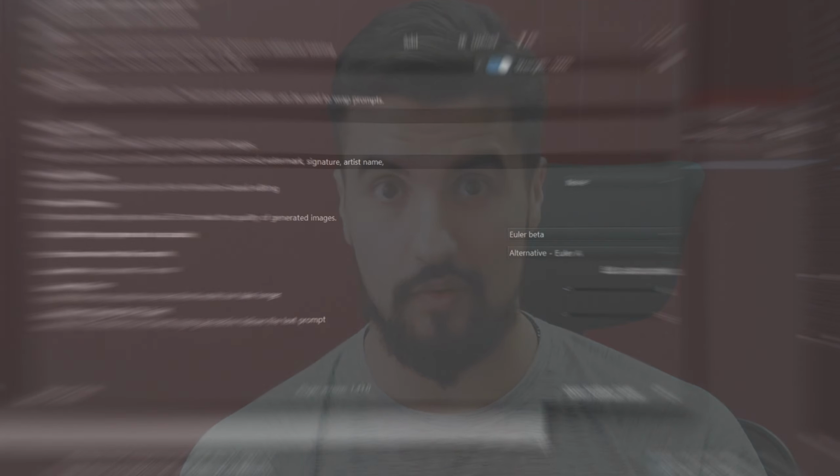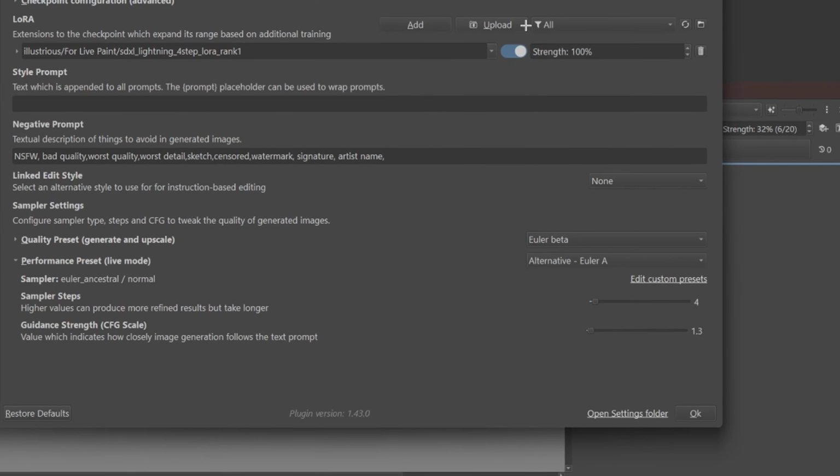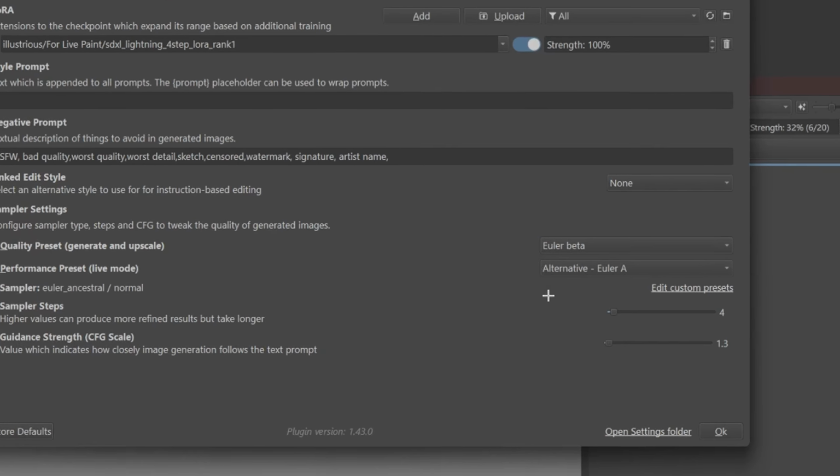Even if you have an okay graphics card, you can still tap into this and get past the growing pains of getting an image to the overall composition that you want within 4 steps as opposed to 20, which can drastically increase your turnaround. And again, you can use a bunch of different settings. These are the ones that work best for me. I'm curious if anyone else has any better ones, but I tend to like the results I'm getting. I don't mind waiting a couple more seconds to get more of that image to be understood.